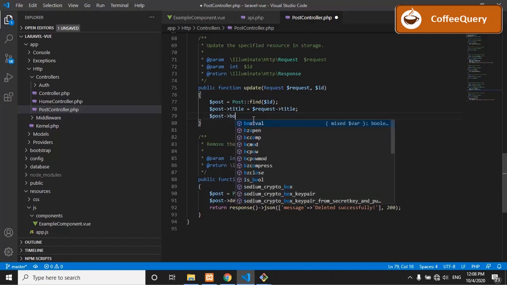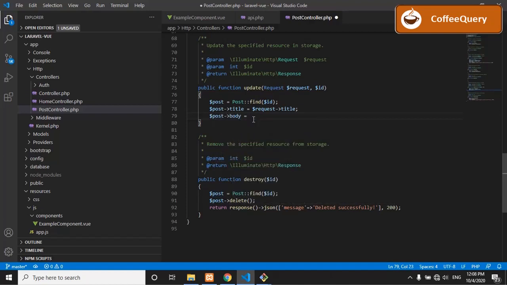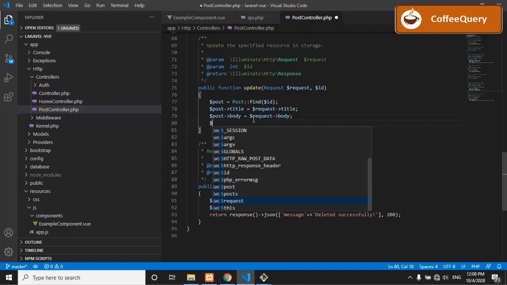Post of body is equal to request the body.